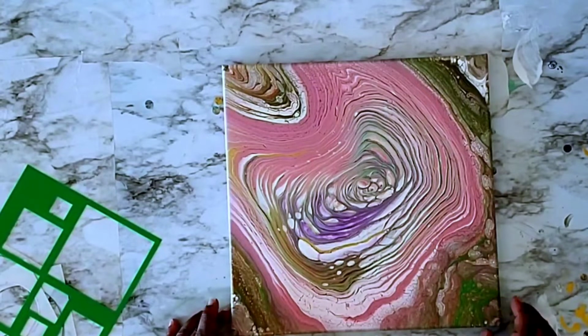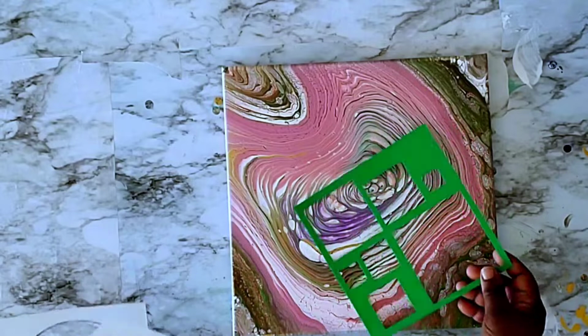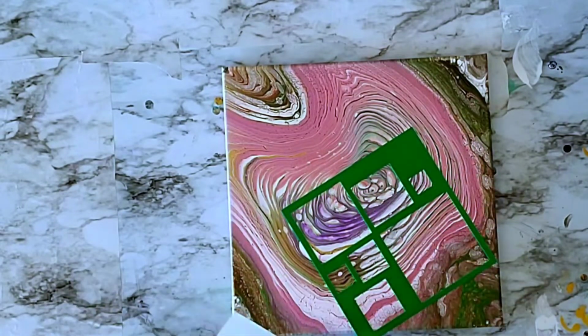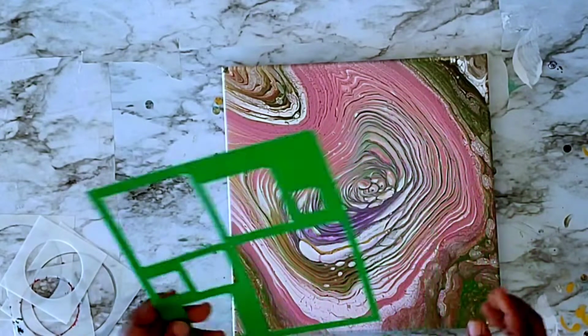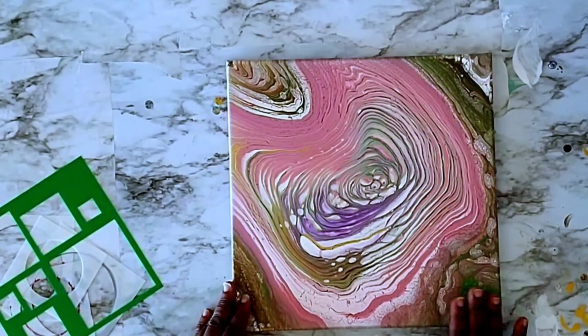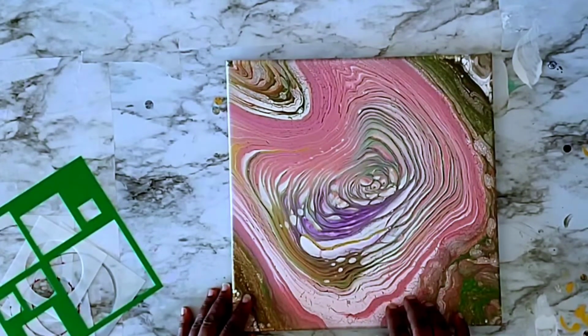So enjoy this process. I am going to be using my stencils. It's these different shapes that I got, and different colors, but I will try to stay along this color palette.